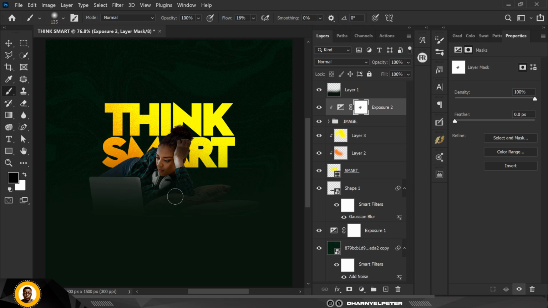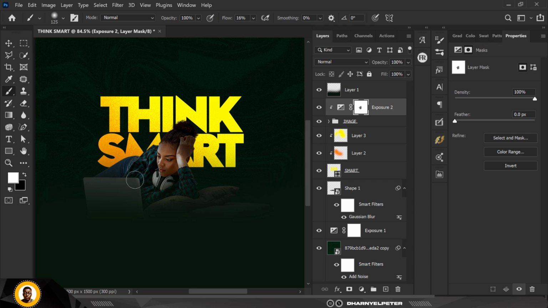Now I don't want to go in depth and full on composition in this flyer, because it's supposed to be a social media flyer, very easy, or we make it look very easy, but in actual terms most of those things are not easy. That's why I'm sharing with you how to do them, so that you too can be able to do them. So I'm just going to gradually go over these areas with my flow set to 16, and I'm just going to reveal the parts that I want to be light, right? And that's basically what I'm doing.